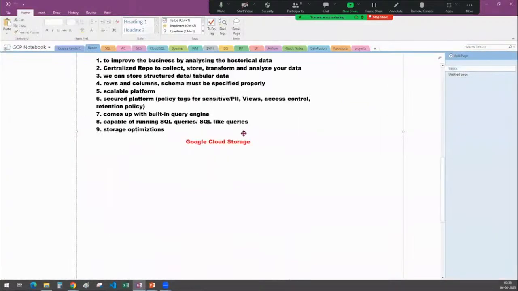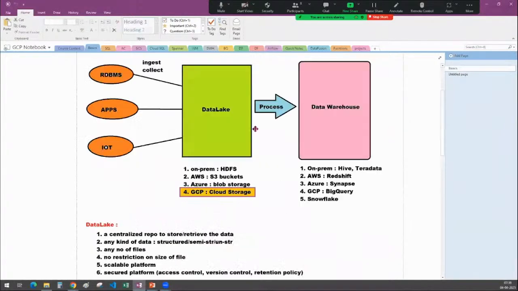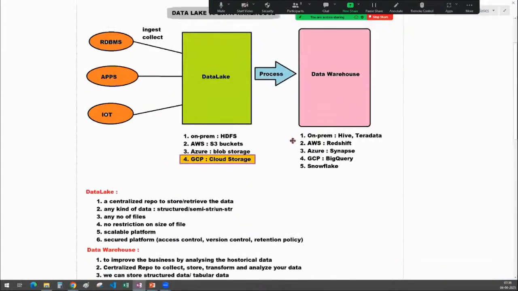Okay, basics. So this is what it is, a data lake. I hope you guys can see my screen clearly. Usually you get data from multiple data sources. So a data lake should be able to store any amount of data that is coming from multiple data sources, and it should not restrict any data format. It should allow any data format and any amount of data to be stored, and it should be a scalable and also secured platform.